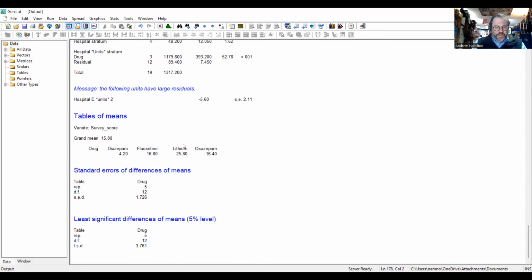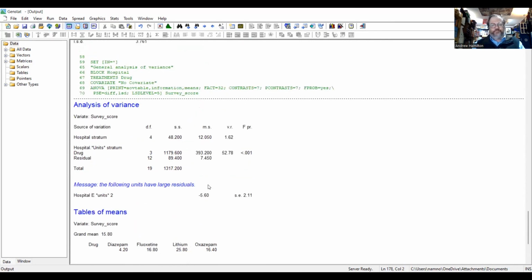So lithium is significantly greater than all the other drugs, because if you subtract 3.761 from 25.8, you will not get down to 16.4 or 16.8, which is the next value. Then fluoxetine and oxazepam are not different from each other. They're within 3.761 of each other. But everything else is significantly greater than the diazepam. Okay? So that's how the LSD works.